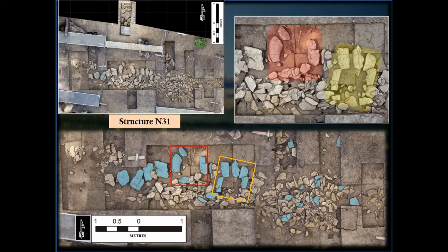Another more dramatic example of the use of stone is a structure built of hundreds of sandstones of five different types, some of which occur naturally in the immediate surroundings, but others of which had to be carried uphill to the site. At present, we don't see any signs that these stones were modified, but the arrangement of stones is clearly patterned.